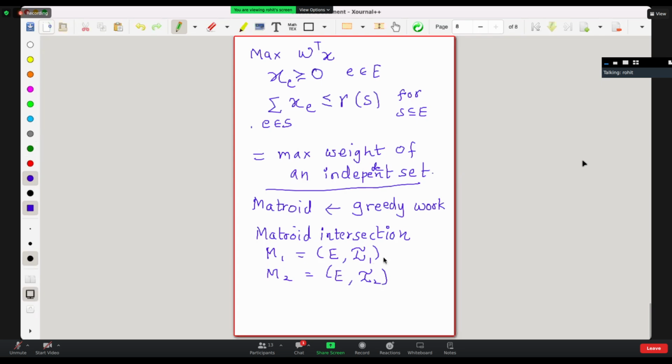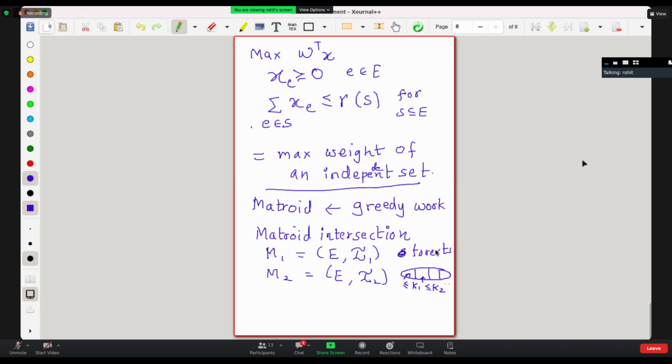For example, you can think of M1 as the graphic matroid where independent sets are forests, and M2 as another matroid, let's say a partition matroid, where we partition the ground set into a bunch of blocks. For each block, I have a cardinality constraint. So I say at most k1 elements from the first block, at most k2 elements from the second block. So that's a partition matroid, and so on.